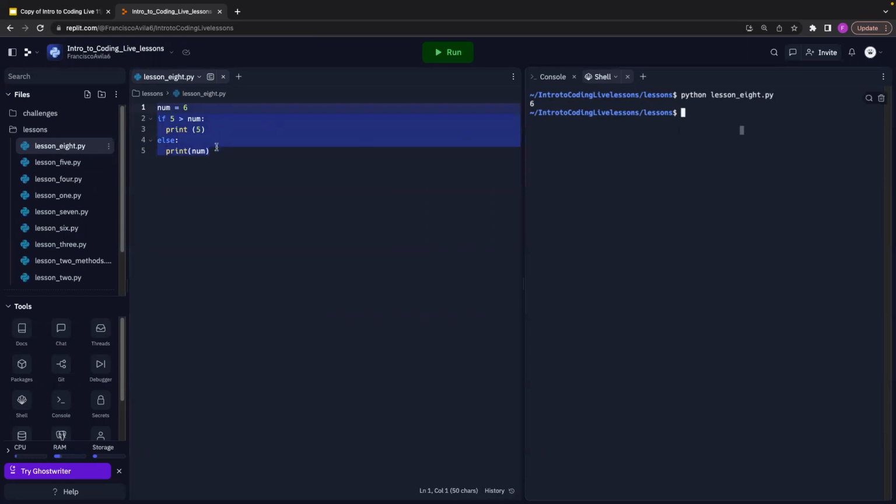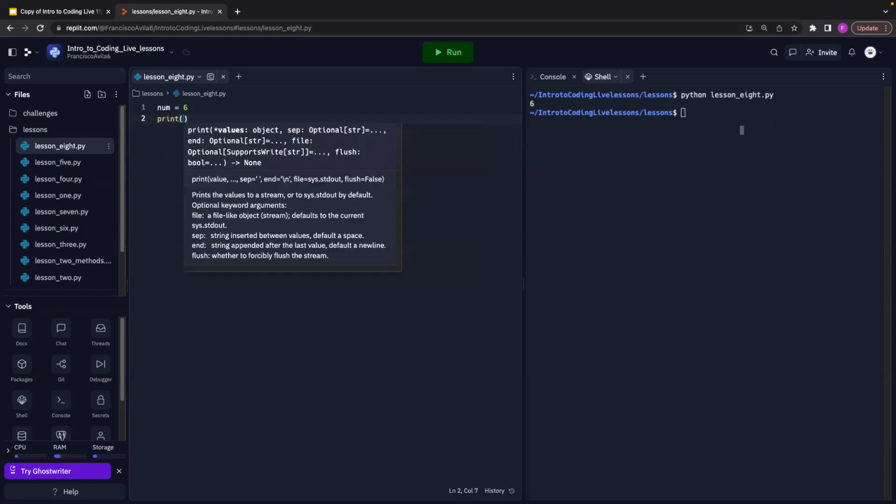But I want to be able to shorthand this, right? We always know that the fewer lines of code, the better for the most part, especially if we're able to understand it. So I'll leave this, but instead I'm going to make my print statement into a one-liner.